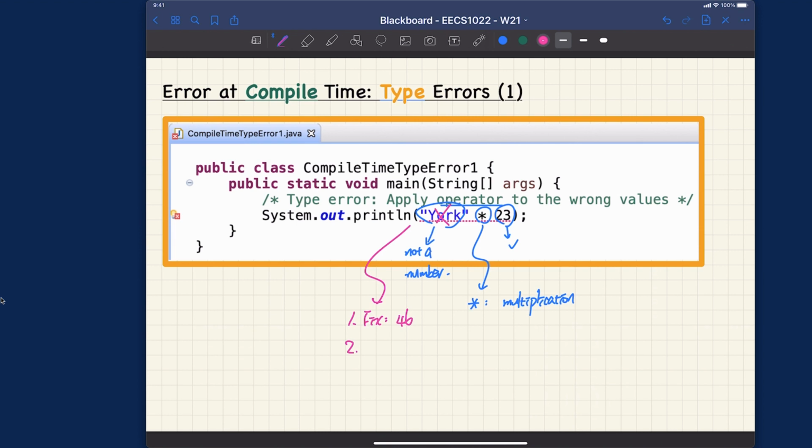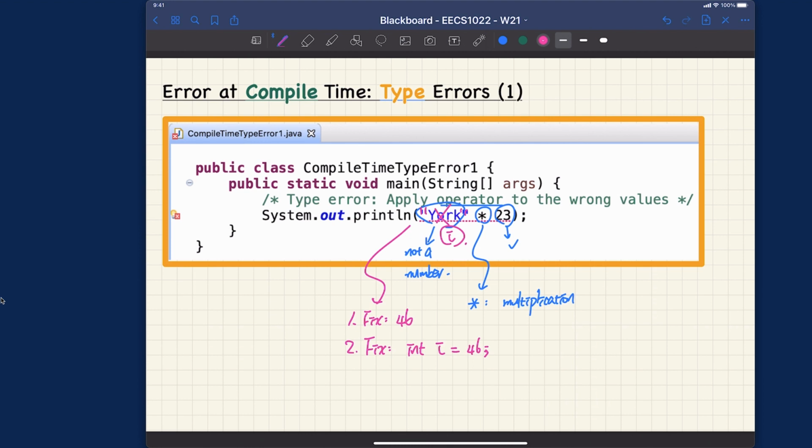You can fix it by declaring, for example, int i. That's how you declare a variable. Don't worry, I'm going to talk about it. i is assigned 46. And then I can simply replace the string York over here with i. So that will be a second possible fix, right? So these are the two possible fixes for the type error.